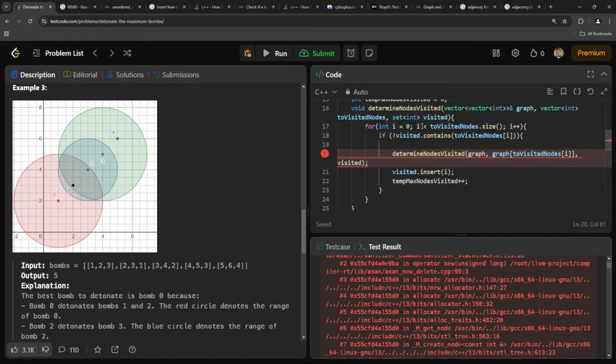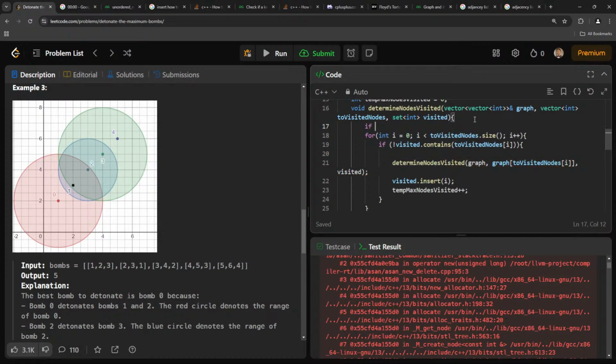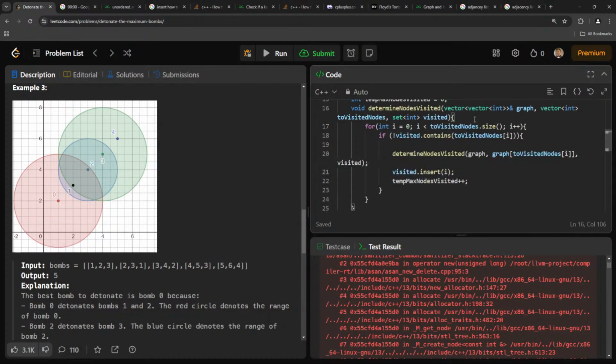So 1, this is 2 visit size, which is 0, so this should not run at all. Then we go visit 2, because this loops again. Sorry, this inserts, we visit 1 node. Okay, loops. So it contains 2.